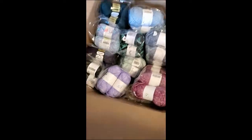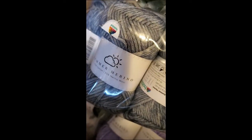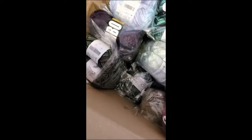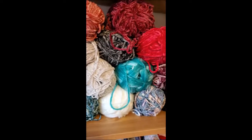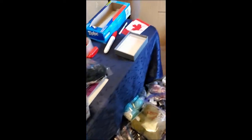I just found this box downstairs, so this is also going to be included — this is the summer merino, the Hobie yarn. I got a ton of it in here, so all of this is going to be included in the boxes. It's going to be all mixed up, and then I've got the Bernat velvet — I've got a bunch of them here, and those are going to be included too.